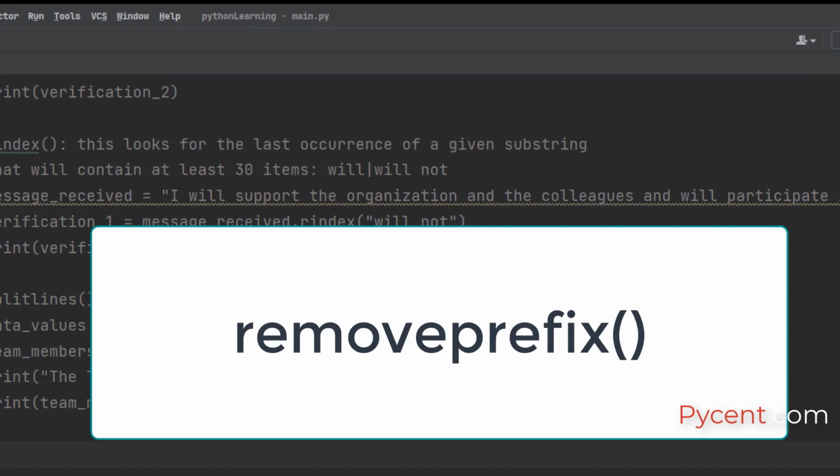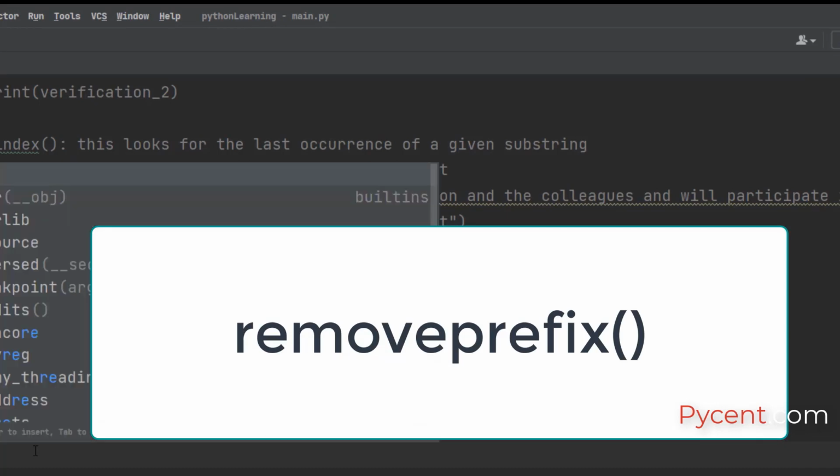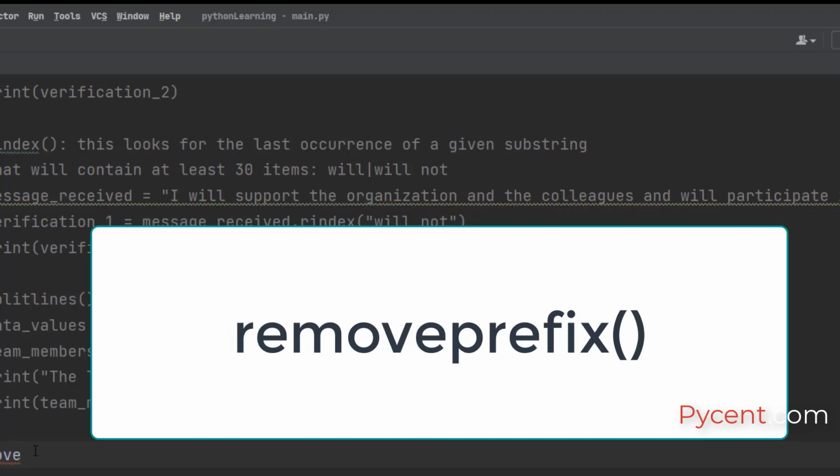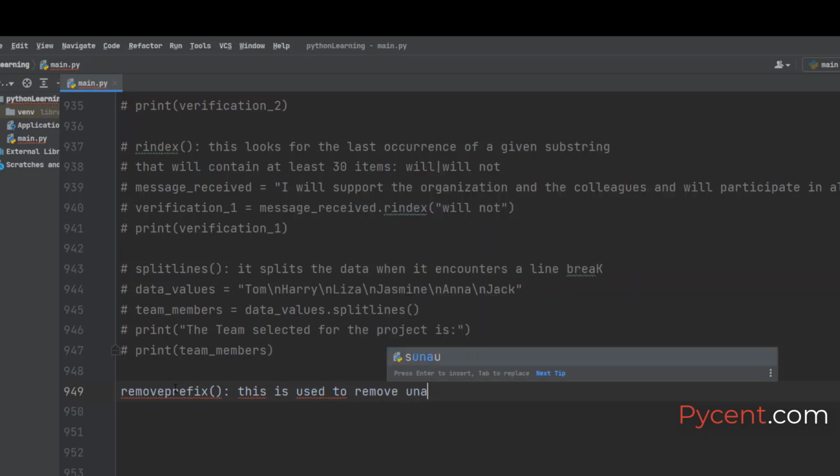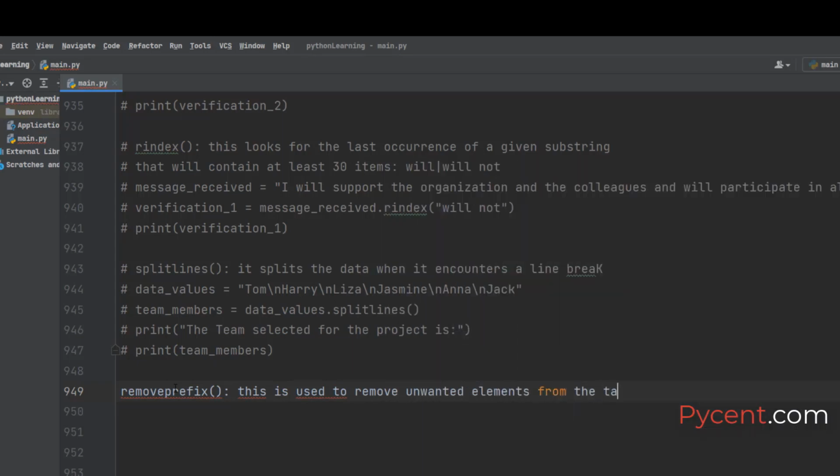This is called remove prefix, and as the name suggests, this is used to remove unwanted elements from the data, and it's used in data cleaning.